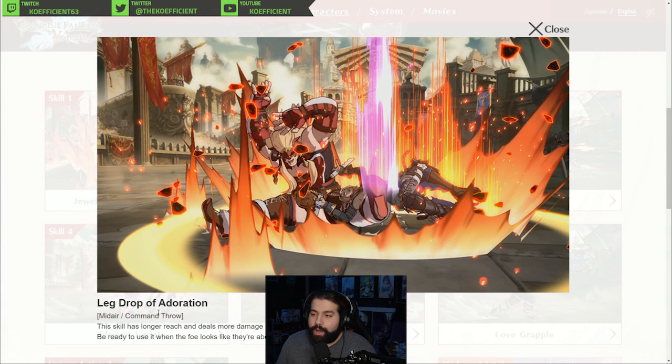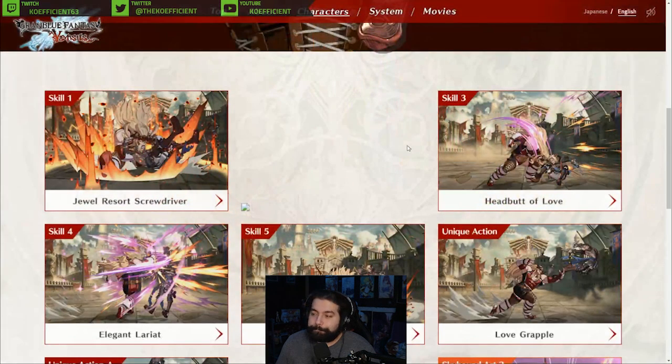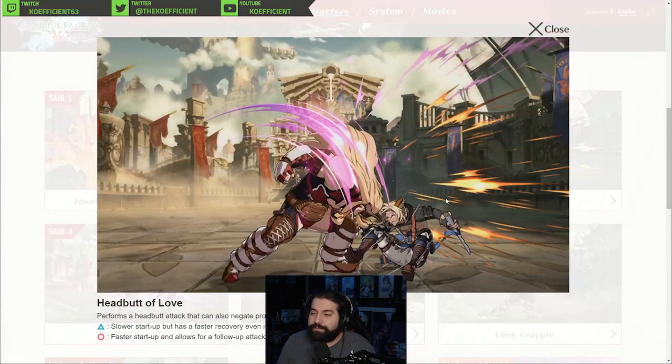So, is this one of the... it's basically an air command grab. The skill has longer reach and deals more damage than normal mid-air throws. Be ready to use it when the foe looks like they're about to jump. Yeah, this is definitely similar to Mika's air command grab, where you can anti-air them with it. So that's cool. Headbutt of Love.